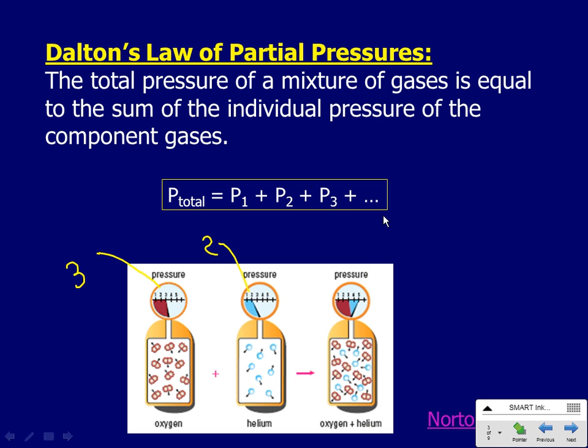But in the end, the pressure in the cylinder will then be 5 pressure units because each gas will be exerting its own individual pressure against the walls, and therefore we can simply add up the partial pressures to get the total pressure. All right? So that's what Dalton's law of partial pressure simply states. Each gas behaves on its own, so if you want the total pressure, we can add up all of the individual pressures of each gas.